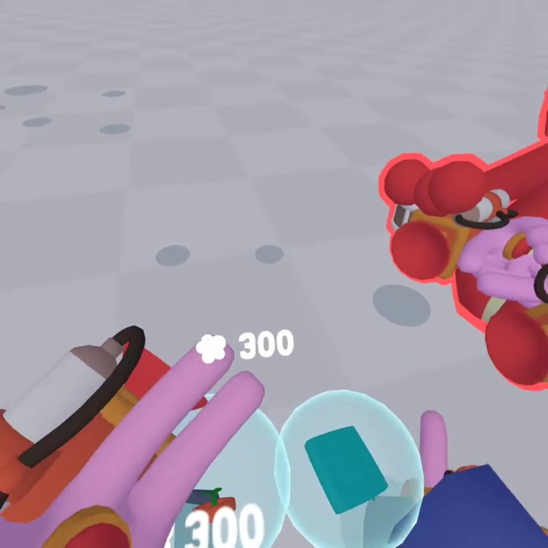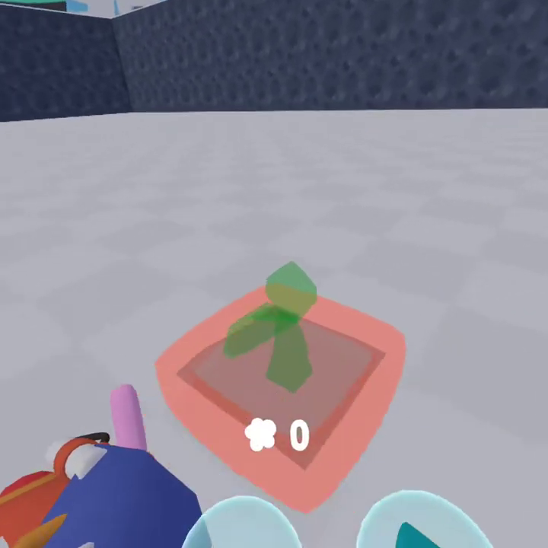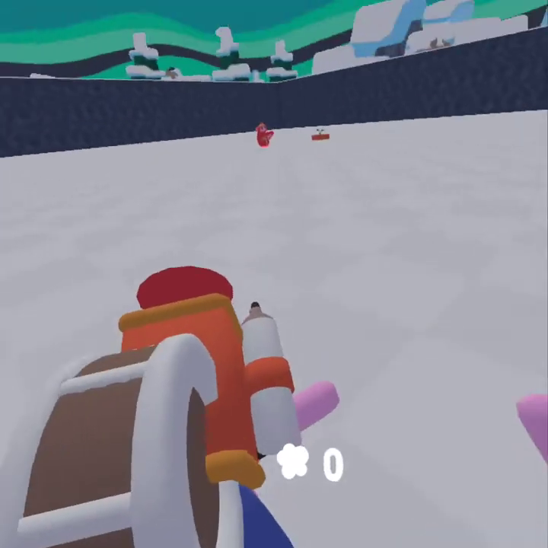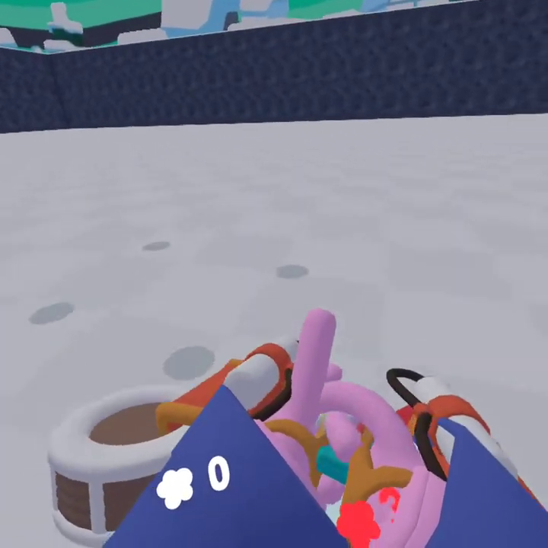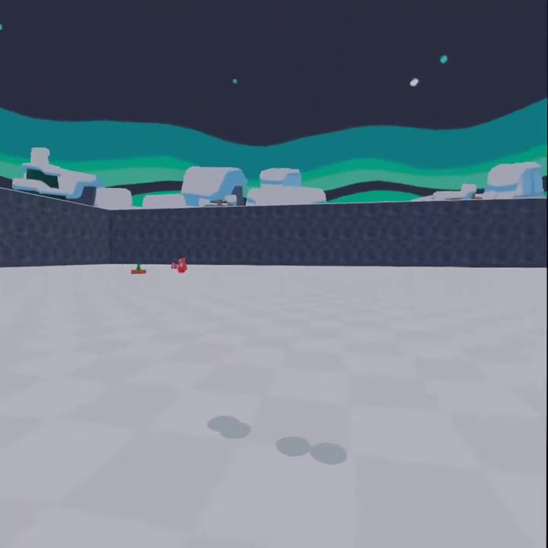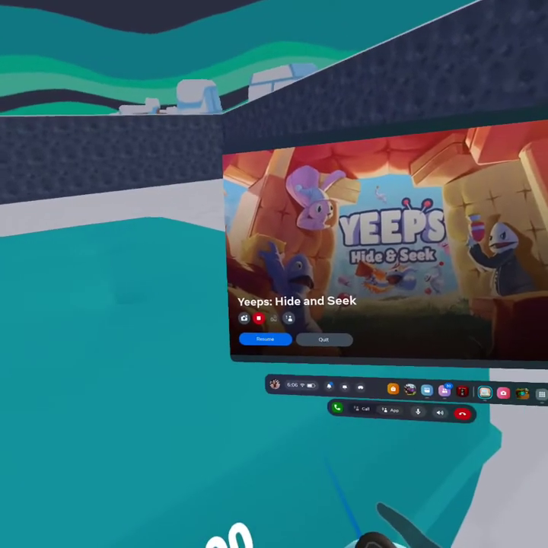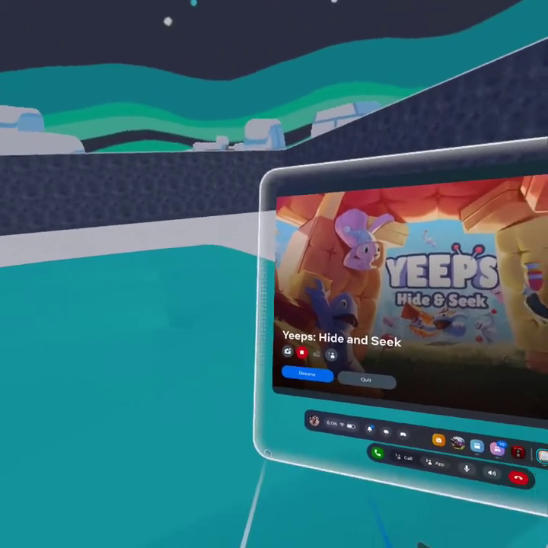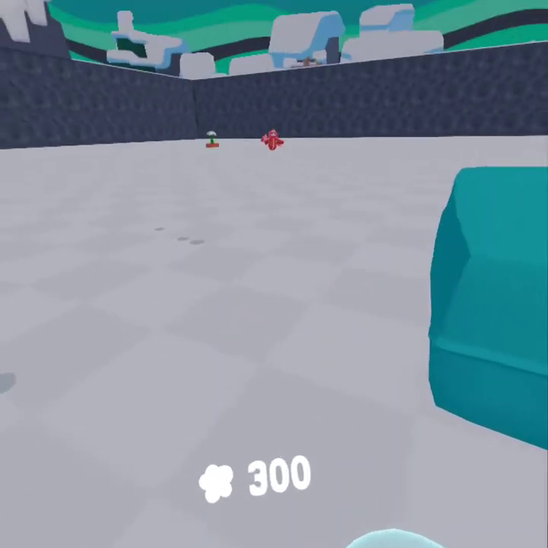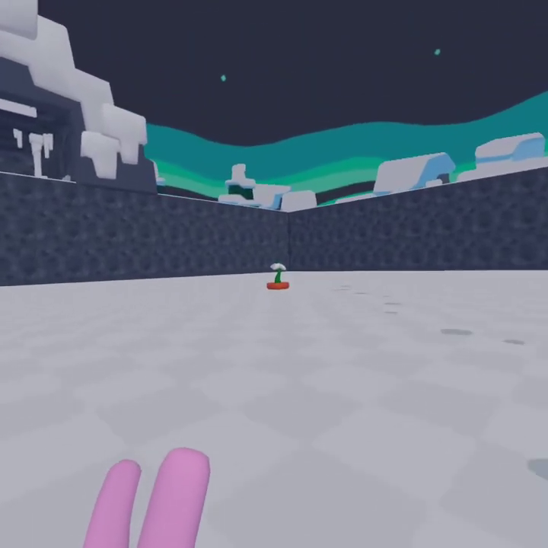Alright, I have 300 cotton. I have two choices here. This thing or this. It's obviously gonna be the plant so it can grow. Just gotta wait for it to grow now. And while it's growing, I'm gonna just slip. Oh yeah, I forgot I can't have these. Hold up. Put these in your inventory. Alright. We're good now. And all I have is a sled now.